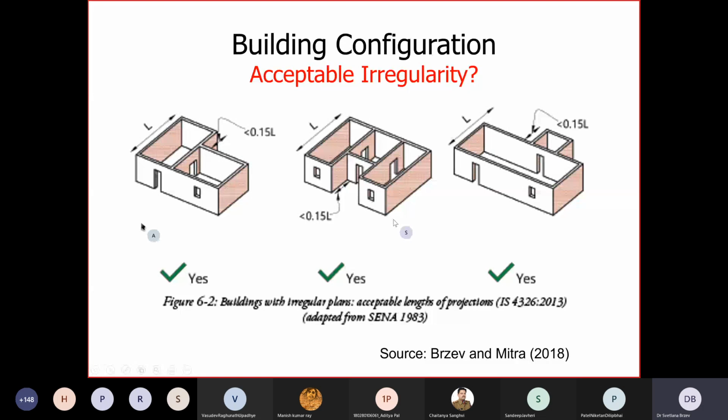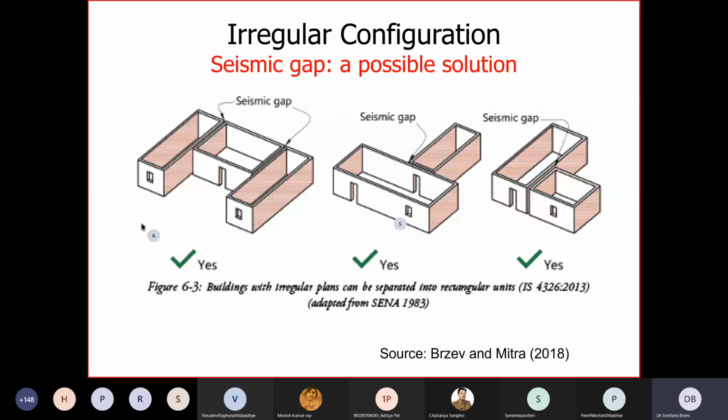So another option is to create a seismic gap. So what is a seismic gap? That is spacing between adjacent buildings or parts of the buildings, which, if it is provided, has a result that these parts of the buildings behave independently from each other during an earthquake. So that is also a possibility, to create this gap. But if there is a gap, that means that you need two walls in a certain location, so it would have cost implications, particularly for low-rise buildings.